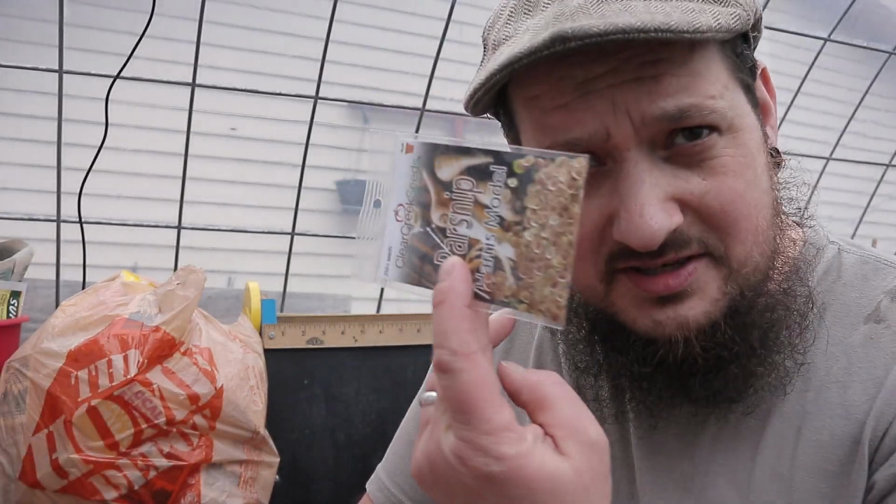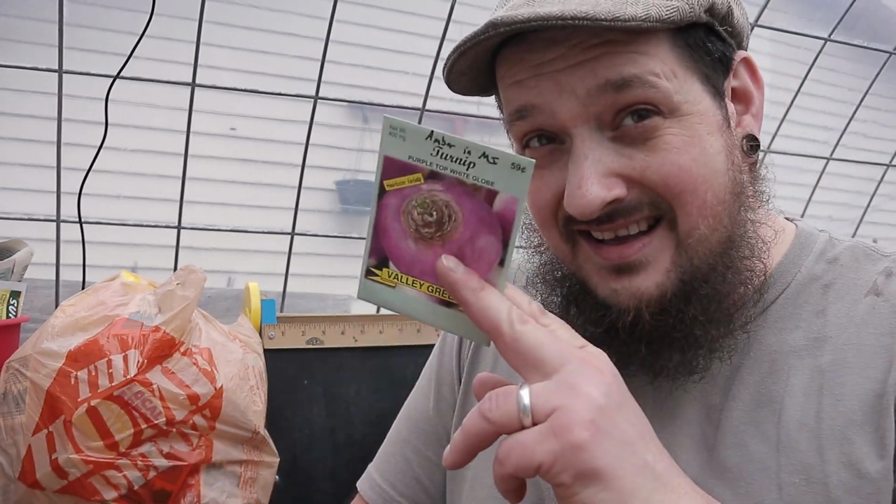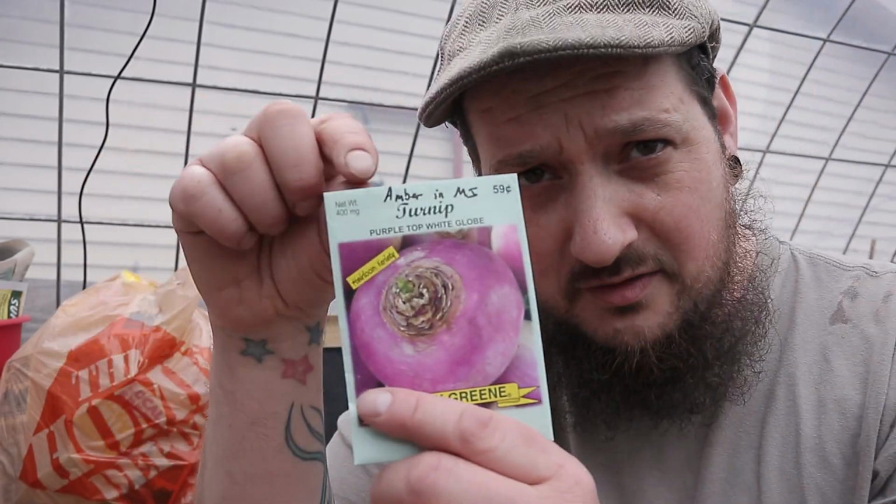All right, I got some parsnips, Clear Creek seeds, I got those from. Some purple top turnips. We got these from Amber in Michigan. Amber, thank you very much. This is gonna be a fun experiment to see if I can grow root crops underneath the slide. That would just be one more creative gardening, maximizing space kind of thing. If I could actually grow some kind of root crop underneath that slide, would be awesome.